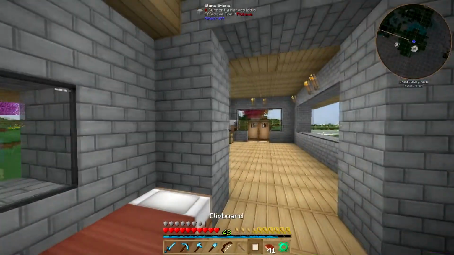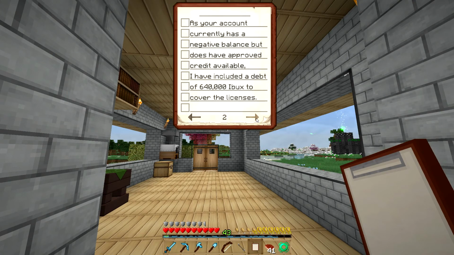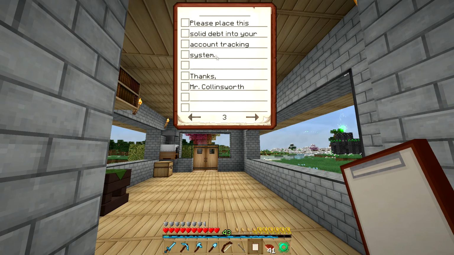Let's see what Mr. Collinsworth has to say. Mr. Mage, as per your request, I have enclosed both the enhanced inventories and storage store licenses. As your account currently has a negative balance, but does have approved credit available, I've included the debt. Please place the solid debt into your account tracking system.